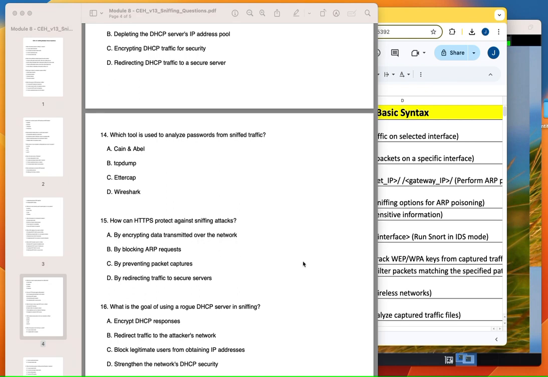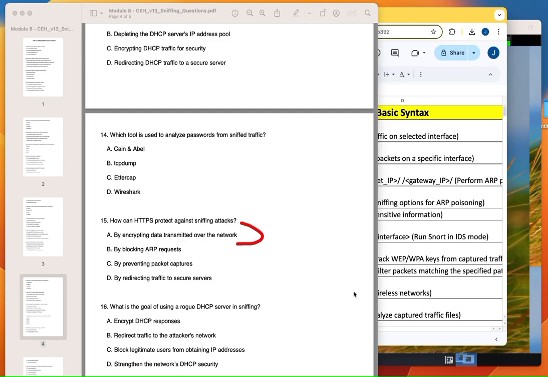And that is a good thing. By encrypting data transmitted over the network, this is what I was telling you before. You can capture encrypted data using Wireshark, but the fact that you capture the data does not mean you're going to be able to read the content of the data, because it is encrypted. That's something you have to keep in mind. If you are new to IT security technology, that's one of those foundational concepts that you need to know, and not only know, you need to understand.